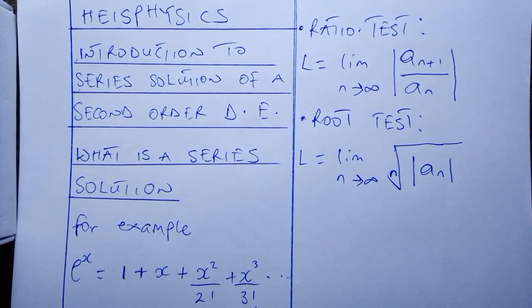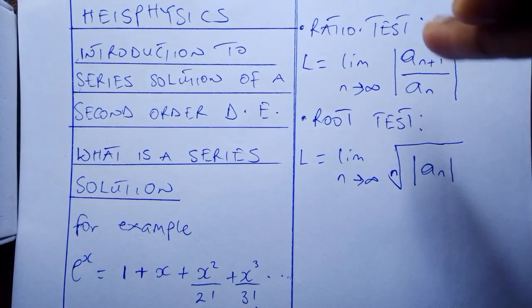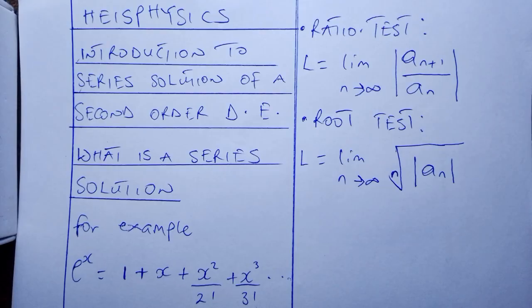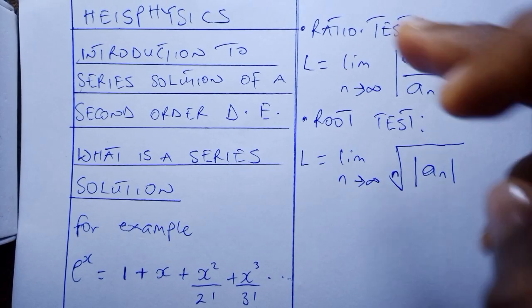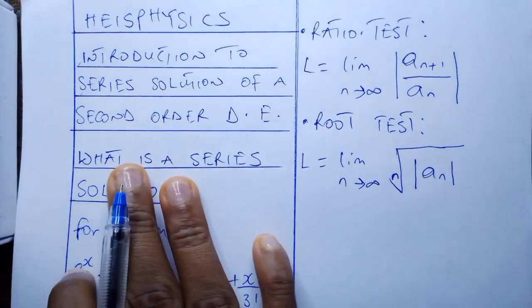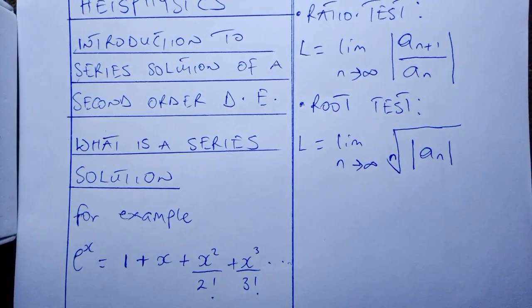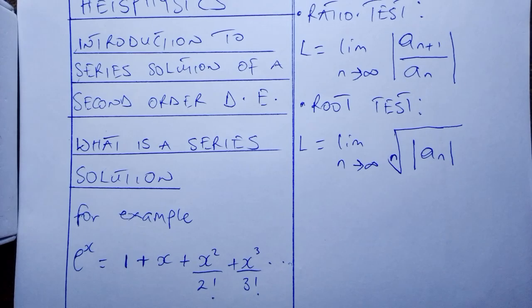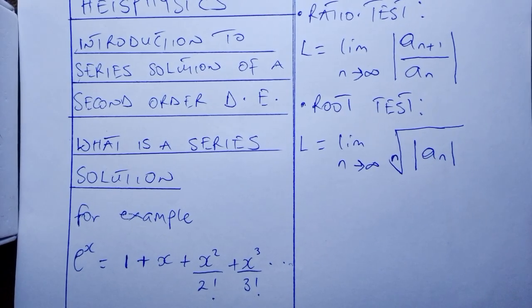This is how you find your limits with either your ratio test or your root test. It's not compulsory to use both tests. Yes, if you can find your limit using your ratio test, alright. If you can find it using your root test, alright. But in some situations your examiner can tell you to use both tests, so to learn both of them is very, very important. And now, things to take note of.